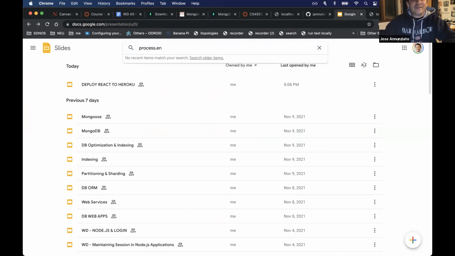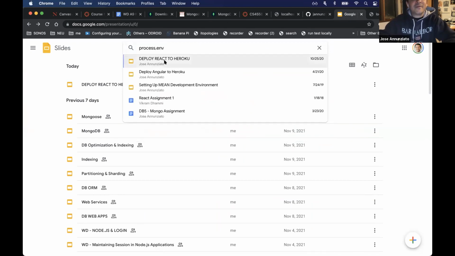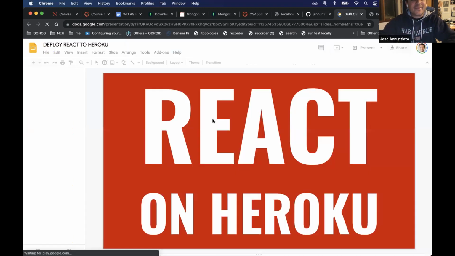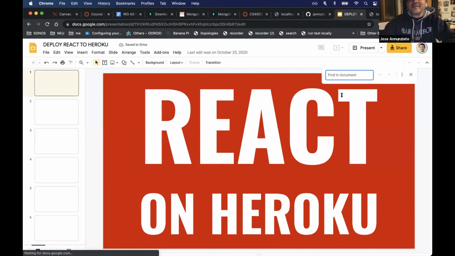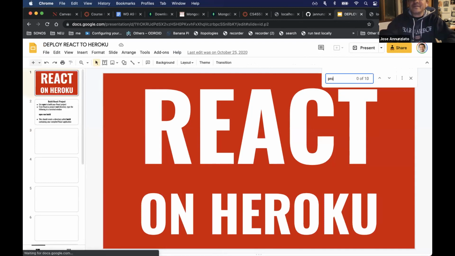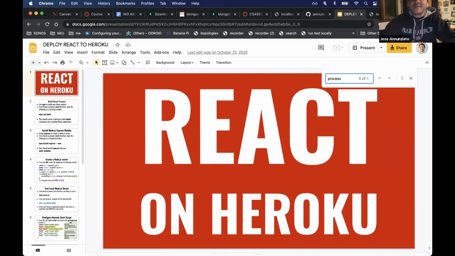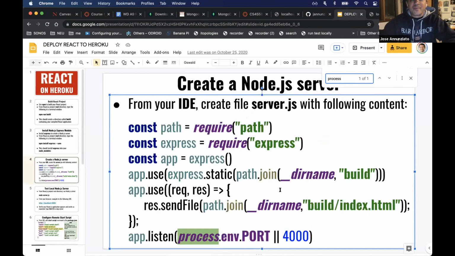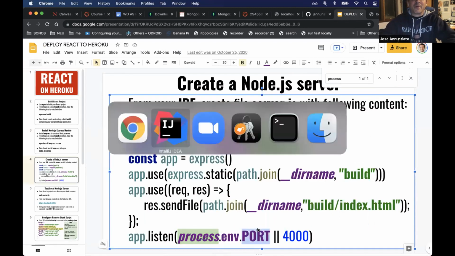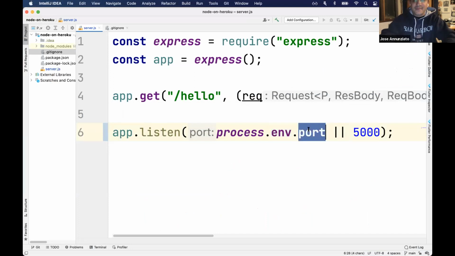Process.env. Deploying React to Heroku. Is this it? We find it. Process.env. Yeah, process. Oh, capital PORT. Capital PORT. Okay.